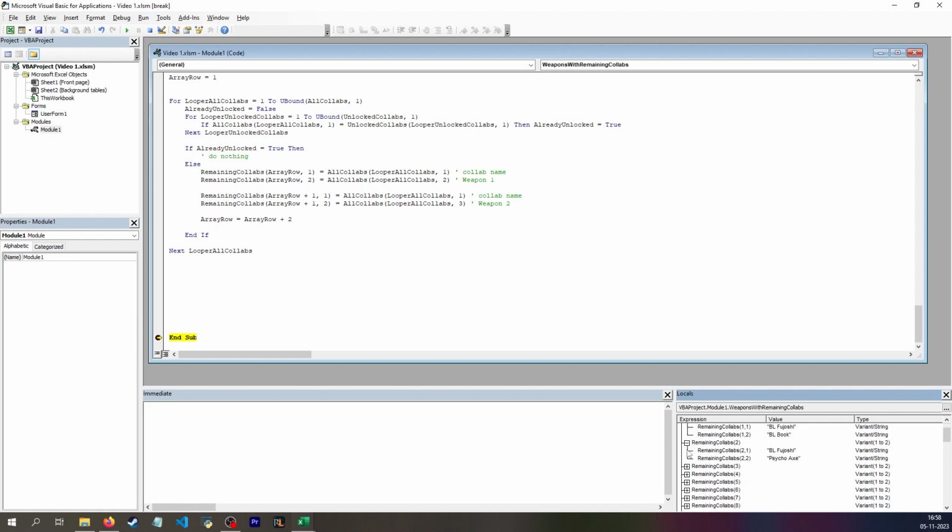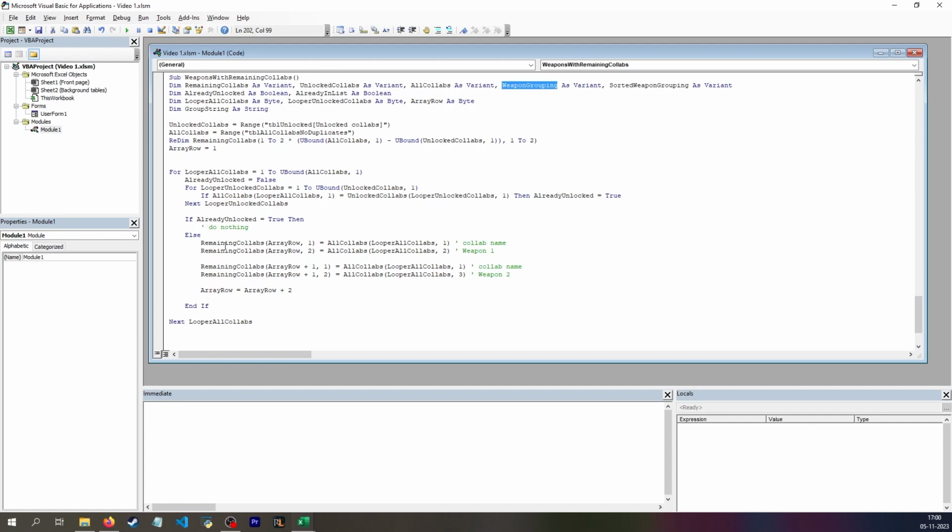So that's exactly what I expected, but it hasn't been grouped yet and it hasn't been sorted yet, which is the next thing to do. At this point, I can now create my next array, which is going to be the weapon grouping. And here I don't want to have the 42 rows I had up here. I only want one row for each weapon.